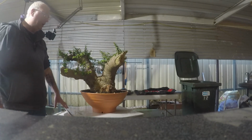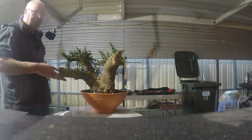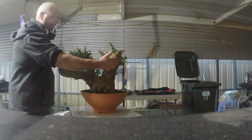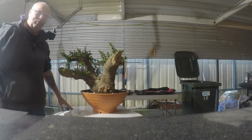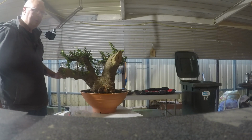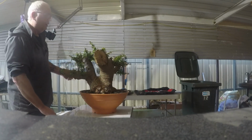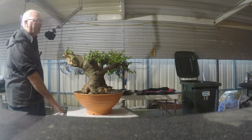This is a 21-year-old tree. It's the mother to the other tree I planted from here a couple of 3-4 months ago. I've had this in the pot for 2.5 months, I'd say. This is the growth that it's got on it over that time.